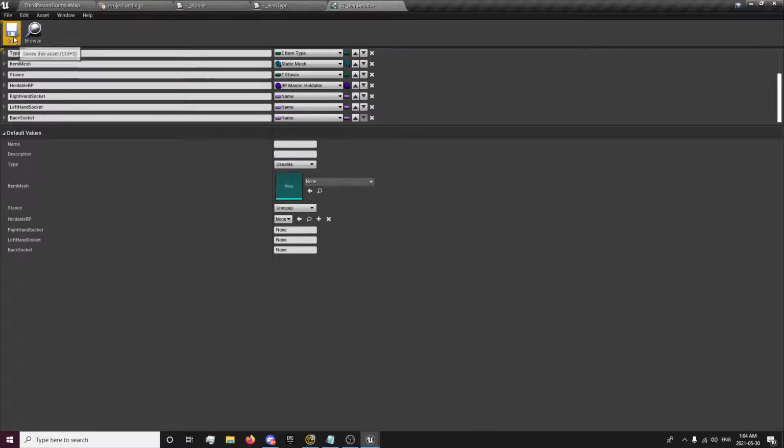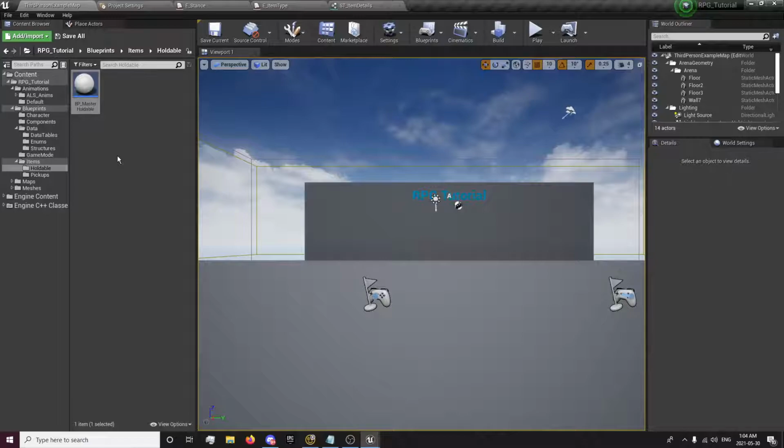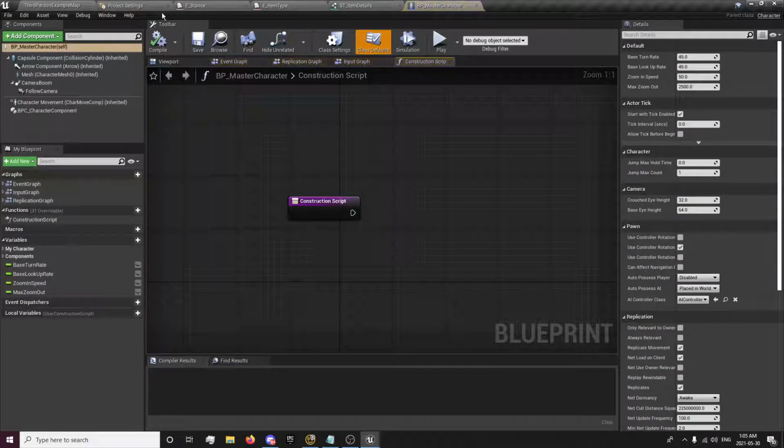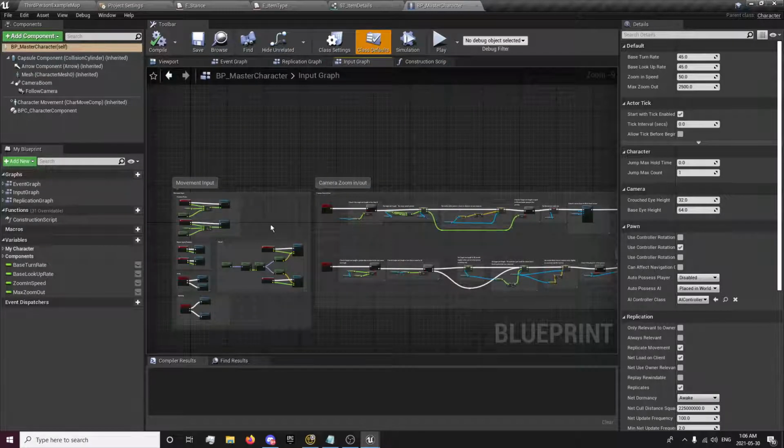Okay, so now we have this set up for now. We'll probably be adding a lot more to this after. We will want to create some axes variables, I think, now quickly, since last time we didn't do that.